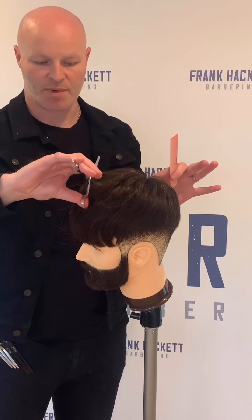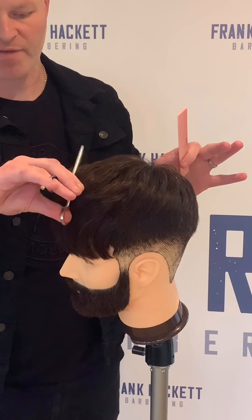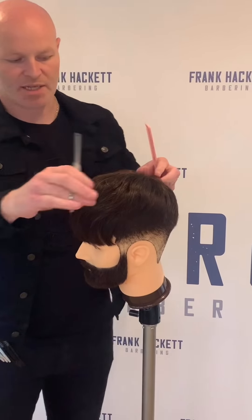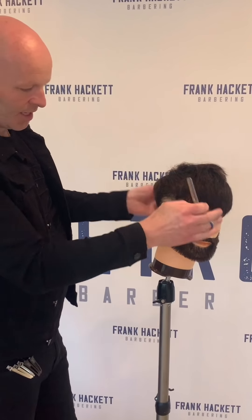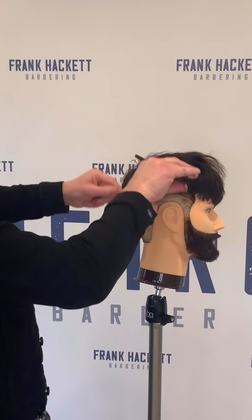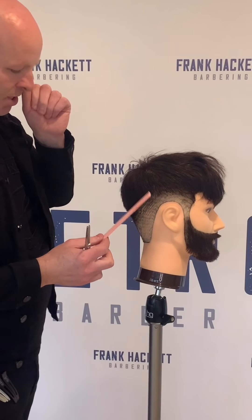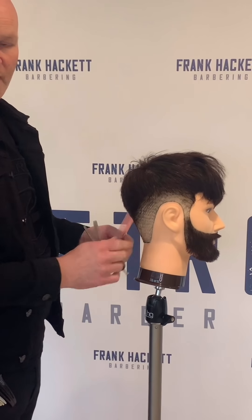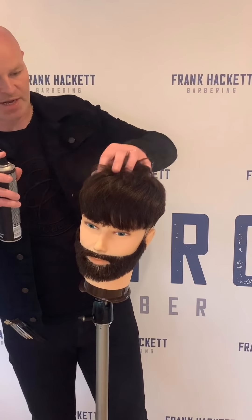I'm not cutting fully down on the root — just at the middle ends and ends, going very lightly through it. This really isn't to take the weight out of the hair, it's just to create a little bit more movement. Using the texturizing scissors with a comb, we can refine any areas or blemishes that might not be fully blended. The back area again, keeping that square look. It's good to refine the haircut at the end — there are always going to be a few finishing touches. If you wanted to go a little bit shorter with your outliner you could. I'm just going to leave it at zero for now. I'm just going to use a little bit of hairspray to create a little bit of volume on top — this is Schwarzkopf Silhouette, the strong hold.